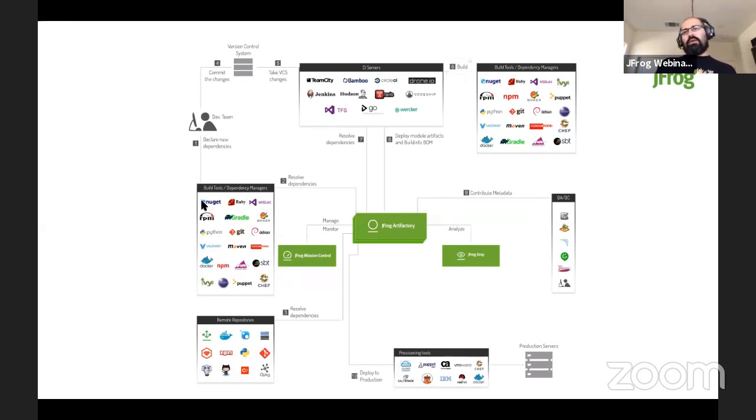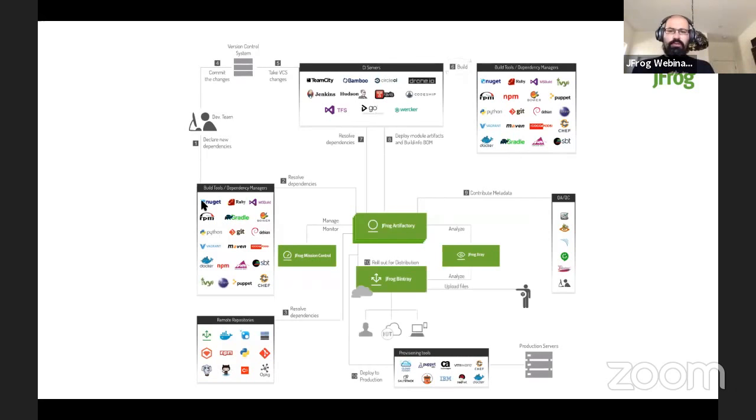Once the promotion is done and our artifacts are ready to go to production, there can be two types of artifacts. Ones are deployable artifacts, those artifacts which are deployed to servers under your control, whether it's bare metal or virtual servers in your data center, or it can be serverless architecture in the cloud or any of the cloud providers. And then you use the appropriate tools, Docker, obviously, but also any other kind of provisioning tools like Chef, Puppet, Ansible, whatever makes sense to you, and you deploy the software to production servers.